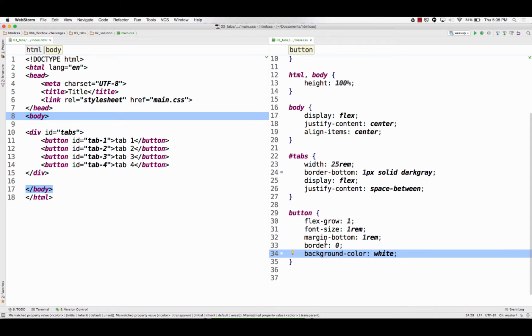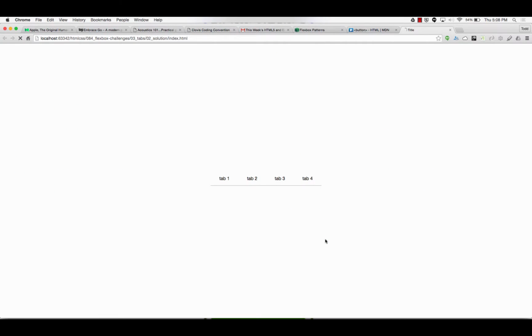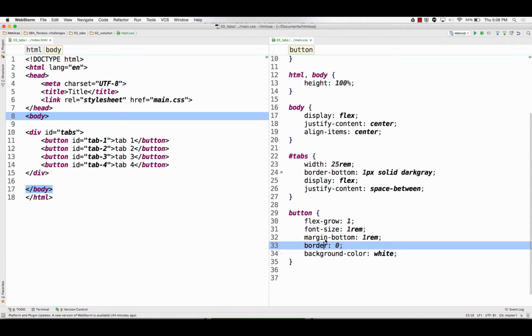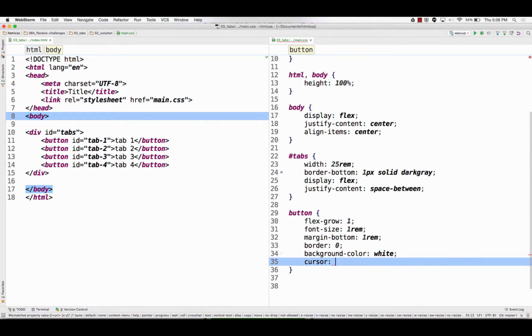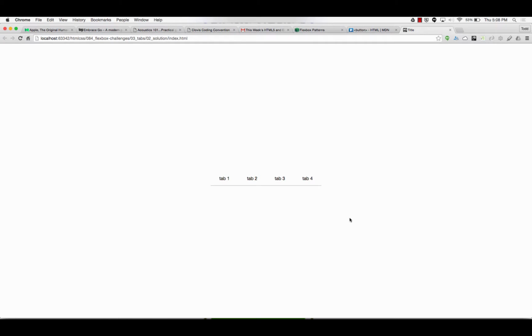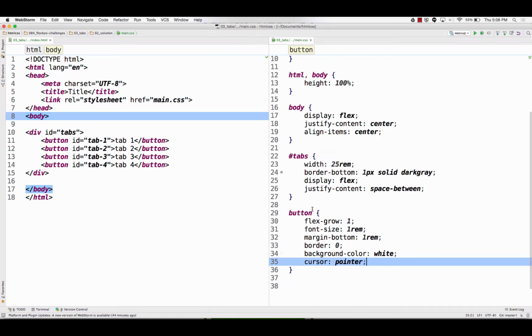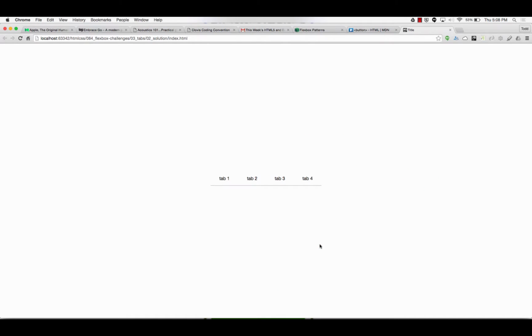Right, that's one way I can move them up off. I moved them up off with margin bottom, right? But that's not the best way. Because when I do cursor finger, what was it? Pointer. Should have called it finger. Right, I'm not getting the finger there, I only get it right on the button. So if I'm looking at that border, I'm not getting it here, I'm only getting it right there. And I need to get a lot more.